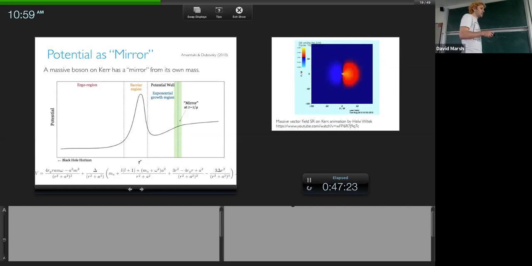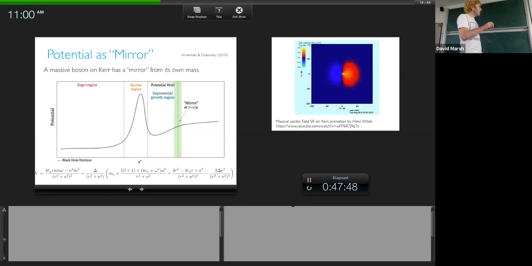And so these bound orbits are just like the orbits in a hydrogen atom, except now the fields are boson, so that they can have large occupation numbers, and then it just becomes an equation for the classical condensate. And the bound states correspond to things trapped in this region between the barrier and the mirror. So this now bound state acts like a mirror.